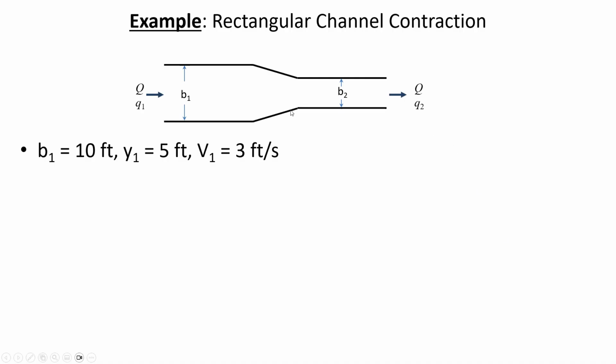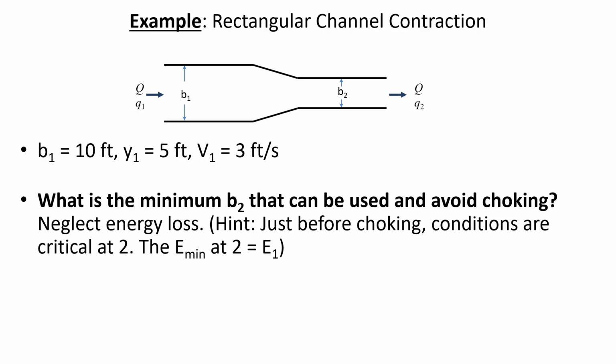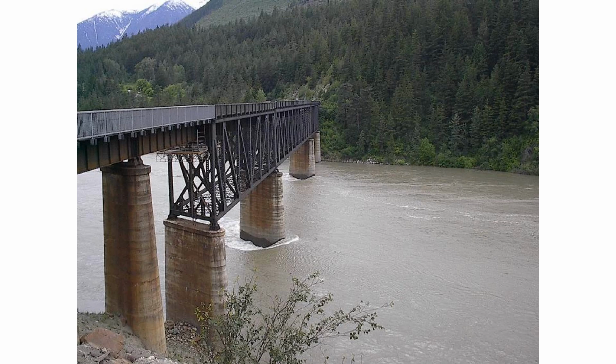Now, making the channel narrower is not the only way that the cross-sectional area of flow would decrease. You would also decrease the cross-sectional area of flow if you have piers. So look at this bridge. You can see that the piers are down in the river, and so the effective flow area through the piers is less than the flow width upstream. The water's flowing from this direction towards the piers. You can tell just visually.